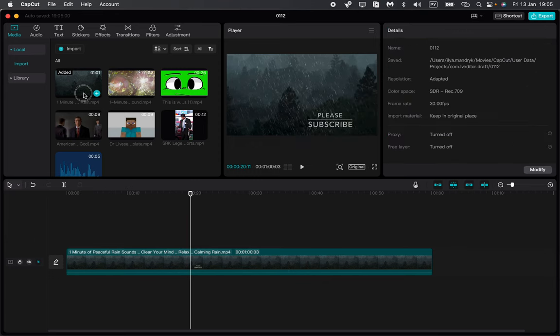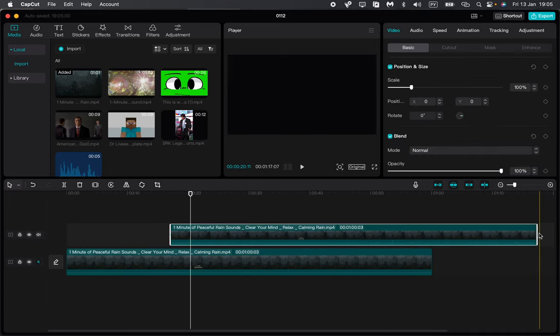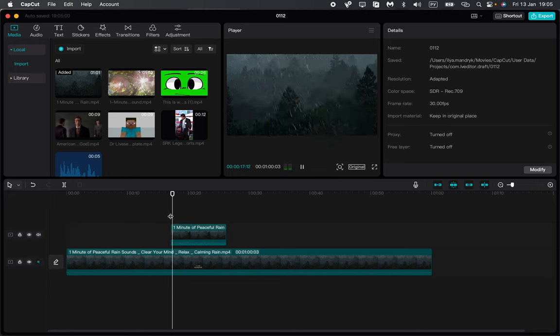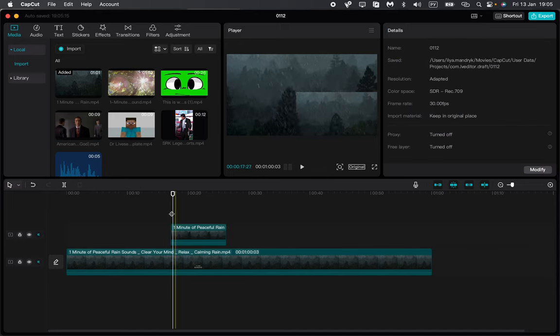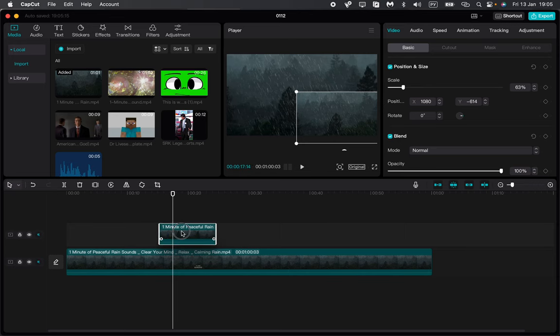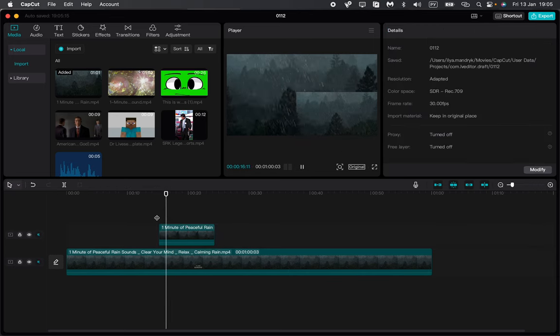So sometimes it could be useful to add the same video, but maybe resize it a little to hide it. So let it be maybe like this. If we try to resize it, yeah, like this. Sometimes it could be really helpful for us, because it looks natural, but the text is not here. So this is the way how you can remove text from video in CapCut PC.